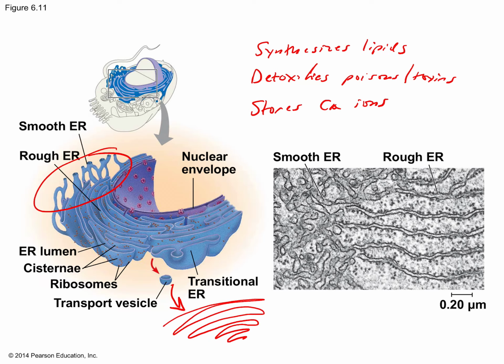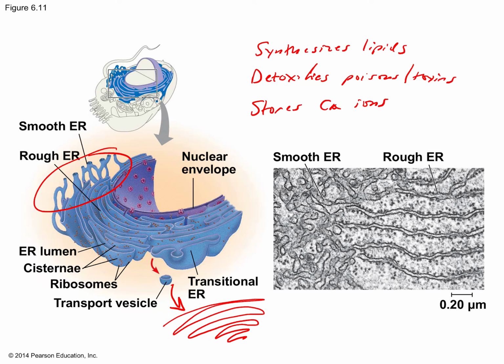So think about the Golgi apparatus as a series of flattened sacs. It looks very similar to the rough ER in the way that it's folded. The membrane is folded, and it does a couple of things. First of all, it takes in products from the ER, so it's taking in protein products. It's going to modify those products in a variety of fairly complex ways that we don't need to be concerned about. But most importantly, it's going to sort and repackage those proteins into transport vesicles that will then come off the other side of the Golgi.